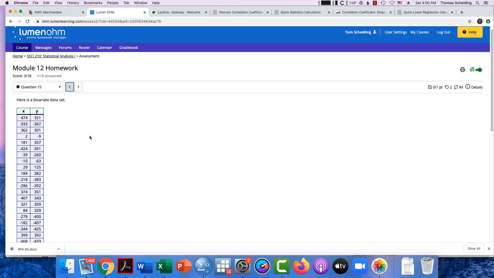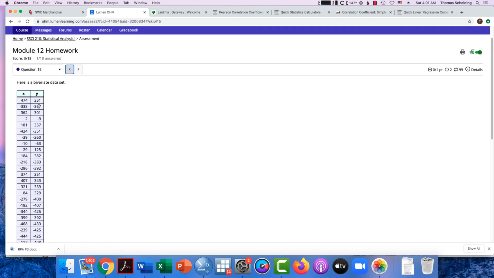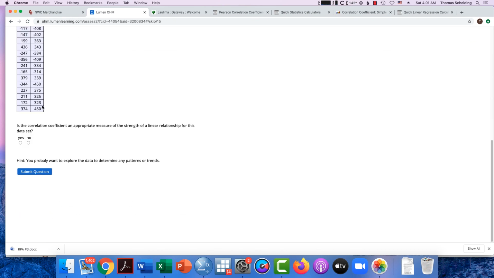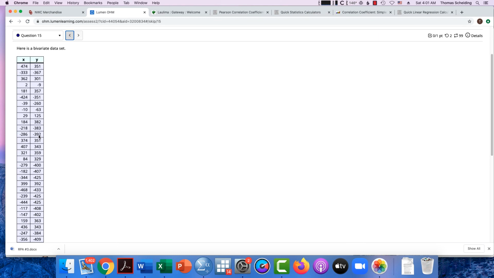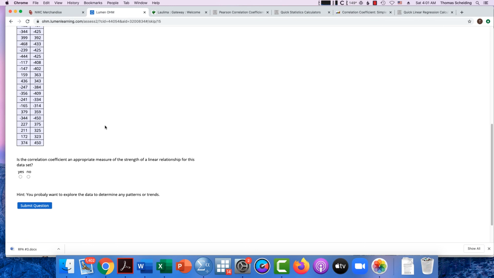For this bivariate data set, two variable data set, you're just going to have to type these numbers in. You need to get a good sense of what the correlation coefficient is. You might want to graph it out. So maybe you could even just copy and paste this into Excel and then graph it out and see what the data points look like. Is it a straight line of some kind or not? If it's not a line, if it's curved or anything like that, then it won't be. If it is kind of a line, then it is.